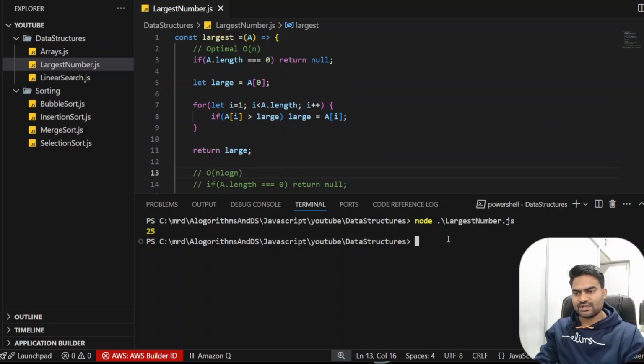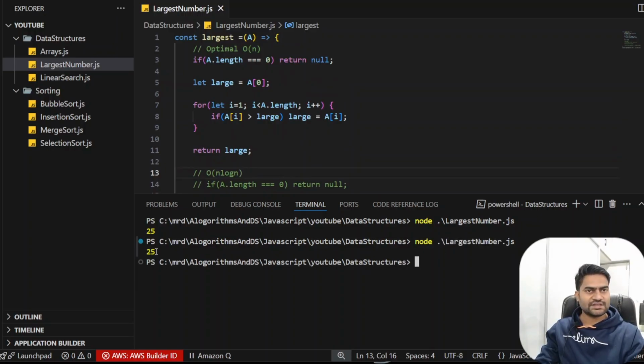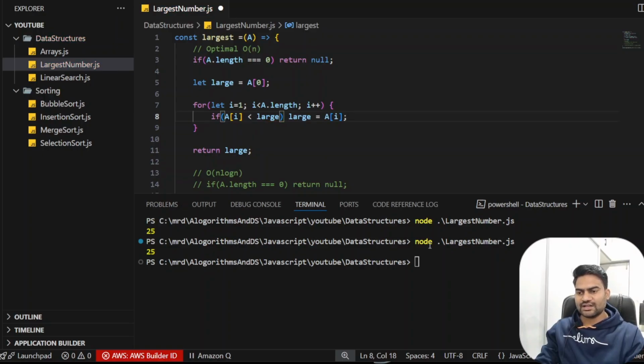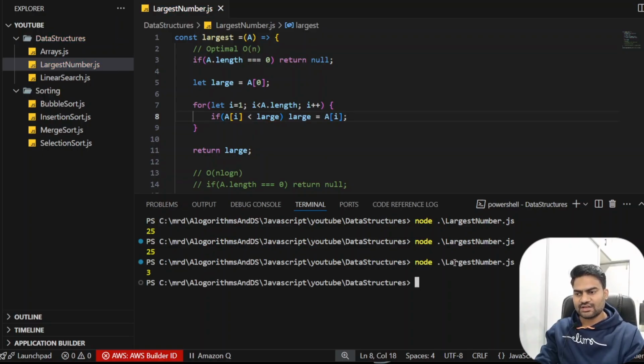Now let me execute the same. We will get the same output, 25, as the largest number. If we want the smallest number, we can simply change this to less than. Then if we execute, we will get the smallest number in the array.